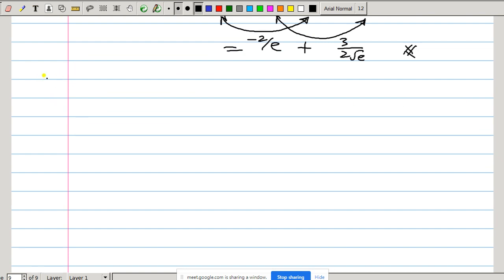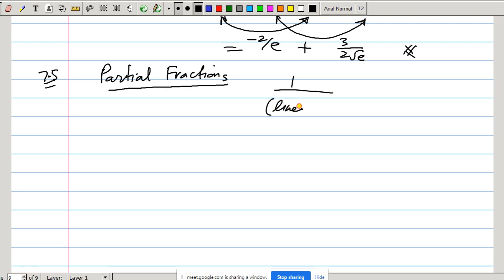One last thing, 7.5 is the partial fractions. Partial fractions become a little difficult when you have quadratic expressions in your denominator. So what I can do to make it easy, I will only give you linear factors only. Okay, linear only. Linear are easy. If you have quadratic, it becomes a little difficult. So I can ask you something with linear factors. So that is at the end of 7.5 in the exercises.